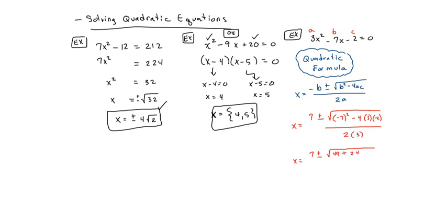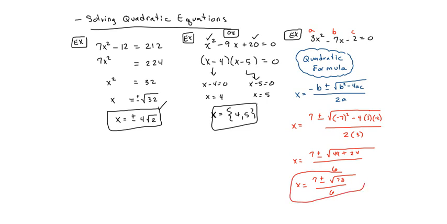All right, now in the denominator, I have a 6. Now I'm about to finish this thing. 7 plus or minus the square root of, and this will be 73, over 6. At this point, you would simplify the radical. However, I can tell you 73 cannot be simplified. So this is a weird answer.